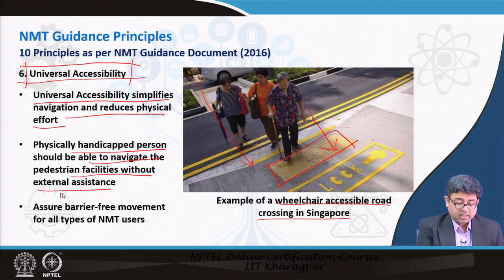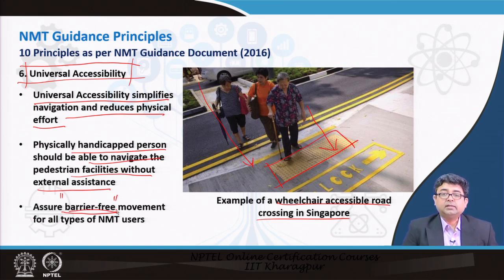That is why you would see a lot of designs currently are barrier free designs, right. These are barrier free, meaning that it provides no barriers to any type of NMT users. Any user can use this. So, you would see even when you are coming across the entrance of a building, in the past you used to have maybe only steps to the entrance, but now you also have to have a ramp access to the building. So, that is an example of a barrier free building.